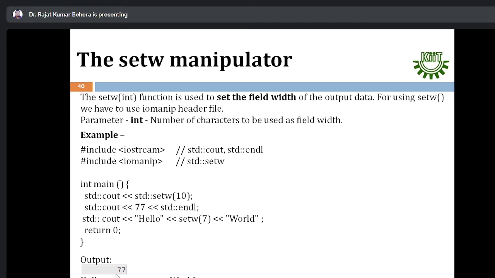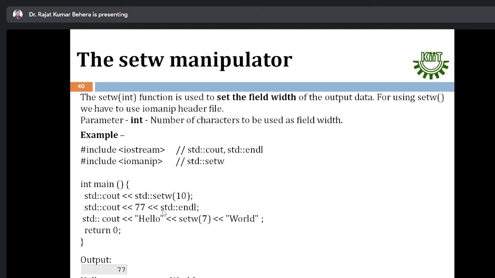Okay, so now let's look at the code snippet which has been written over here. In this case, the setw function which is seen here has been defined in the header file called iomanip. So that is why it has been mentioned as iomanip. Okay, then the integer main function has been defined here. In this case, we are defining the width as 10 here. That means for the output which needs to be displayed, we set the width as 10. Then we are just flushing it out with a value of 77 here itself.